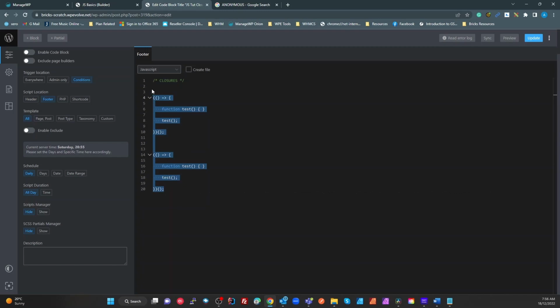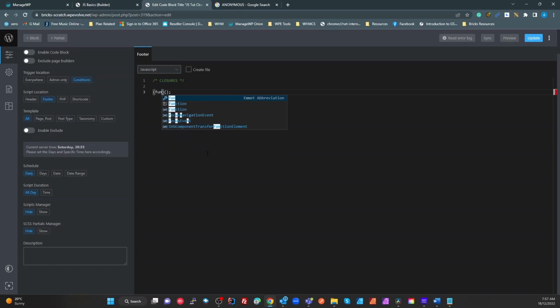A closure is a very simple thing. It starts with an open bracket, close bracket, and ends with an open bracket, close bracket, and what it is, it treats it like a function, but there's a function within that function, if that makes sense. So I can write this the old way, function there, and pass in. So that's the old way of writing JavaScript. I'm creating an anonymous function, which we'll cover in our next video, because it's not named. And I can pass in properties here.